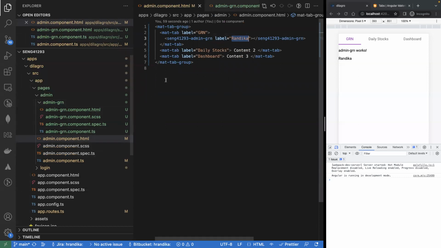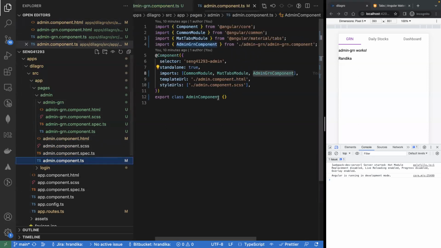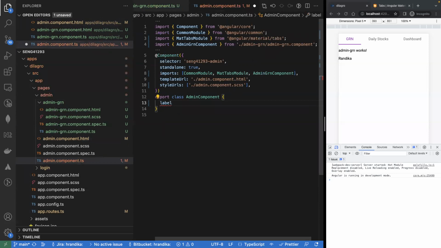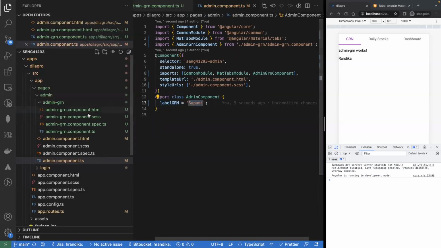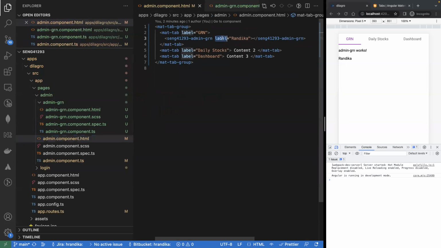Okay, if I want to give it as a variable, what I can do is define a variable in here, label grn. You can name it whatever you like. And if I say who is in here, let's say Supuni. Now I need to bind this label value, which contains the value Supuni, into my label here.